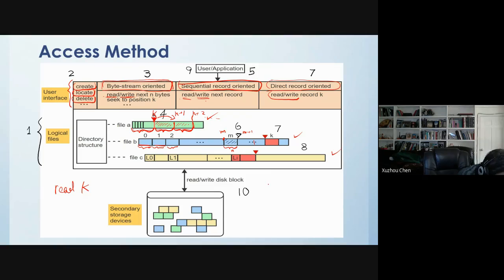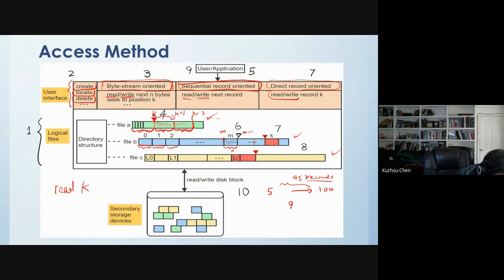So the current record is 5. If I jump to record 100, there are actually 95 records in between, and each record is size n.